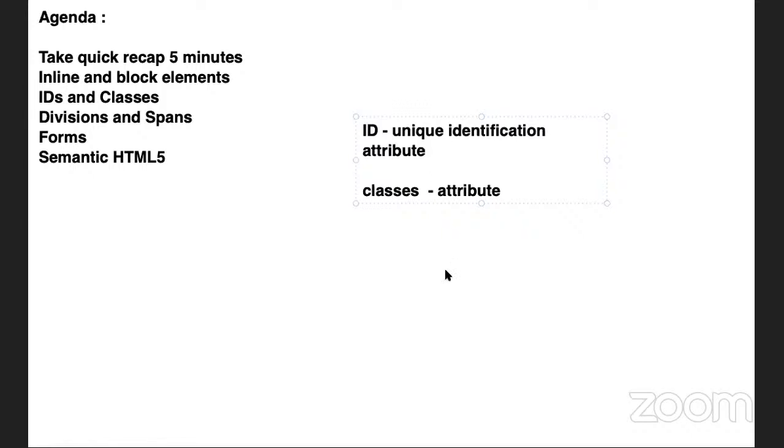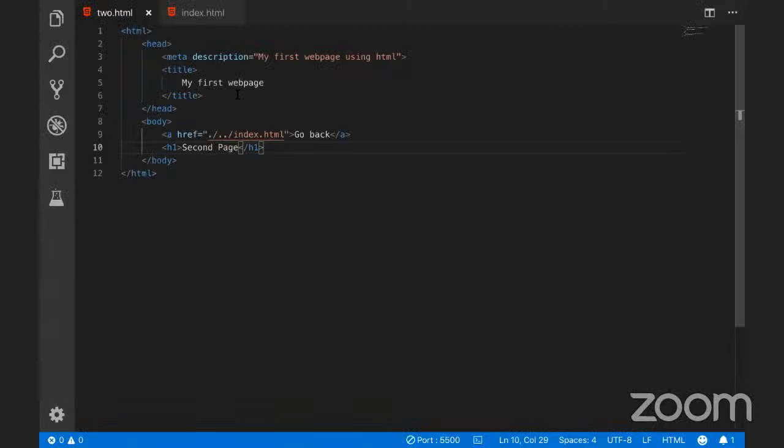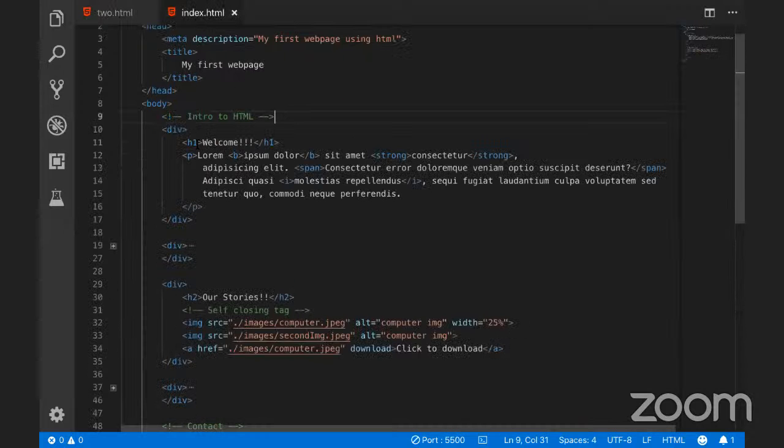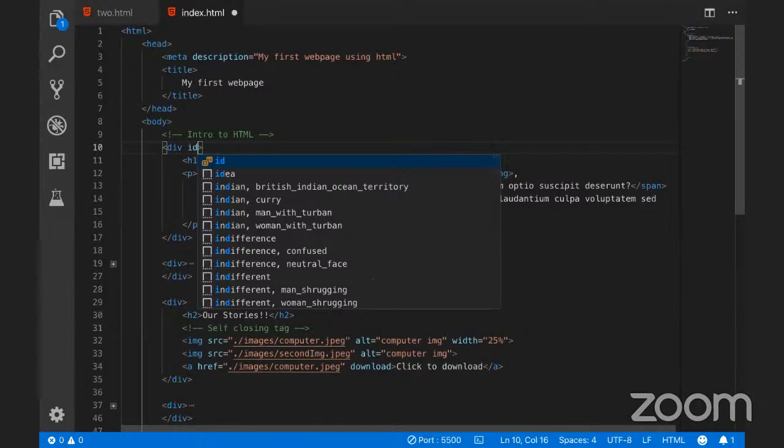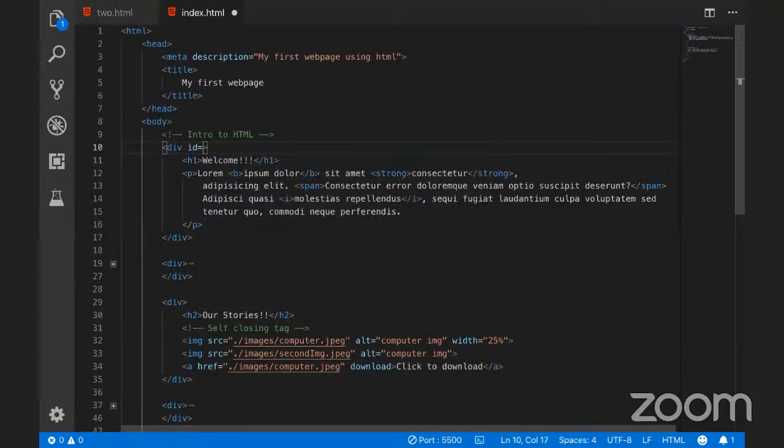ID, you might understand that you should be using it uniquely. So if I want to uniquely identify any section on my website or in my code, I can use IDs. Correct? So let me go ahead and start writing those IDs. This is the attribute that I'm adding to the existing tag. So I can add this ID and give it a name.